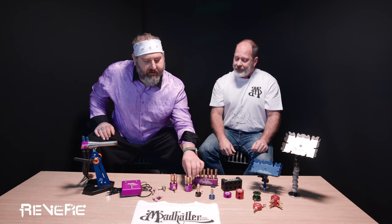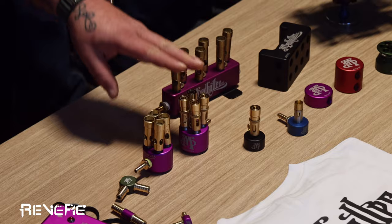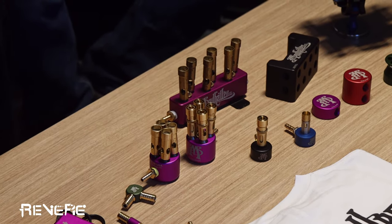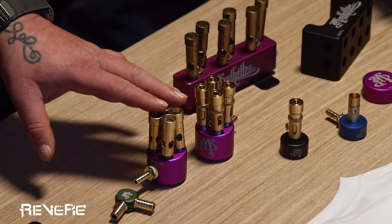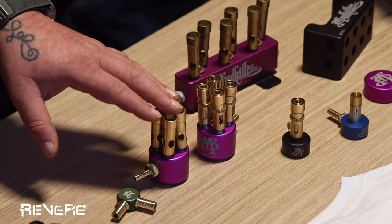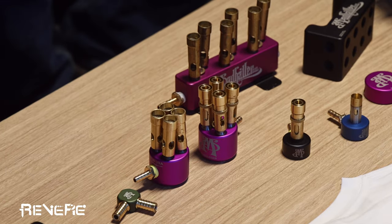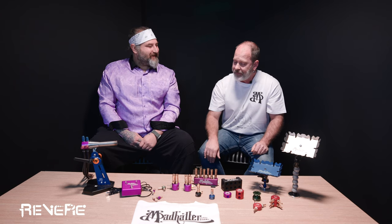And again, in different patterns and orientations. So basically the difference between these two for you guys is that this one is tunable, and you're able to adjust the flame and have more range in your adjustment. This one is going to produce the standard flame. Both of them are flexible and can move in the same way, and they're the same height, which is lower than anything else you'll find.